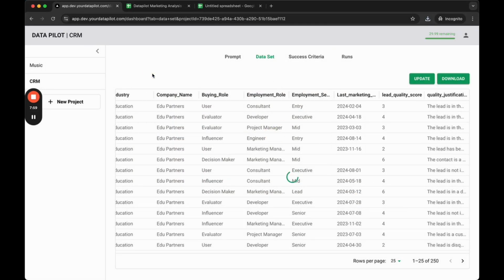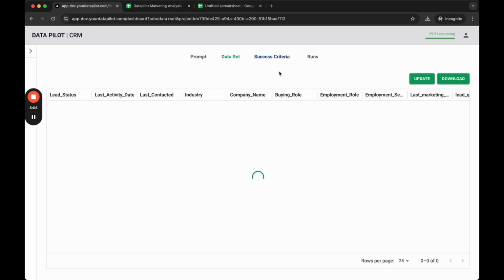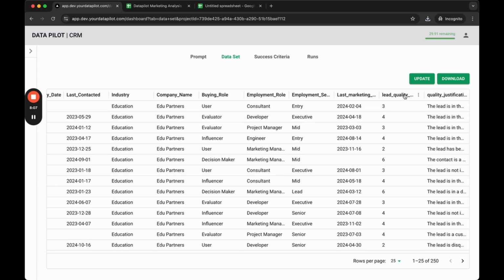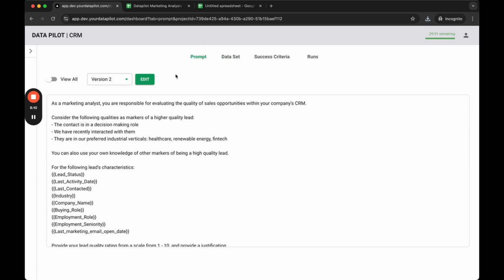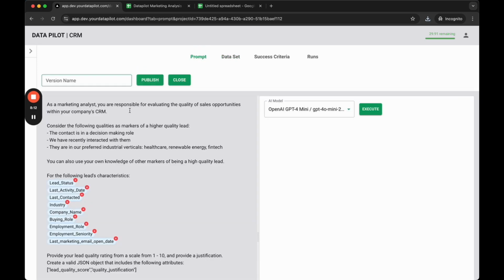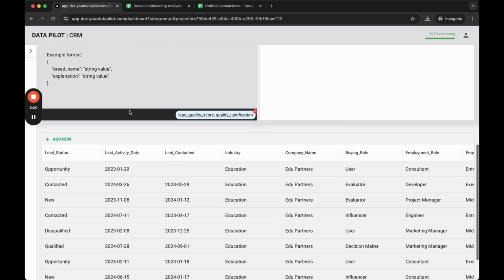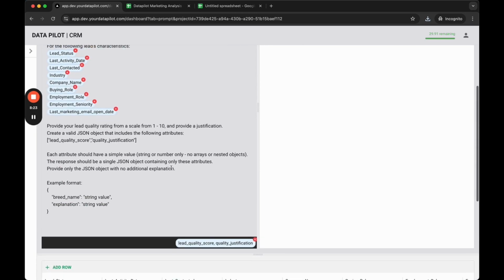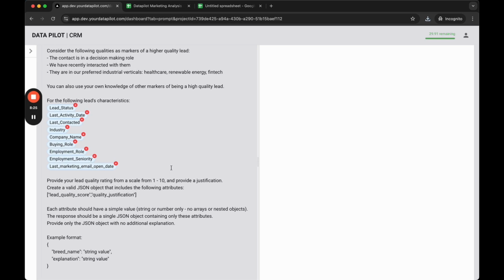Now the next thing I want to do is take this data set, which has the new column, and build another prompt. But this time I want to evaluate how well a given opportunity contact will respond to my ad campaign, which in my case is an ad campaign for promoting my company's serverless cloud technology capabilities.